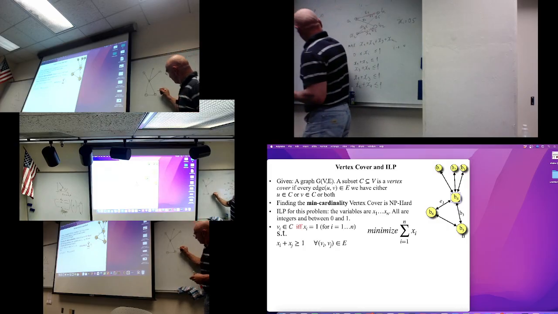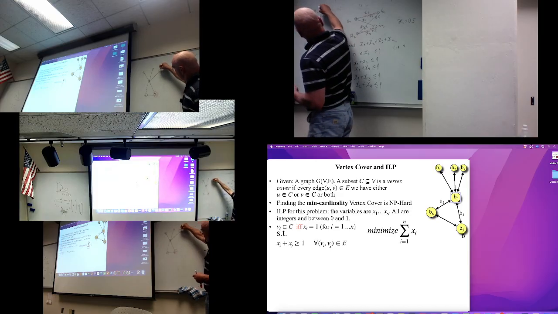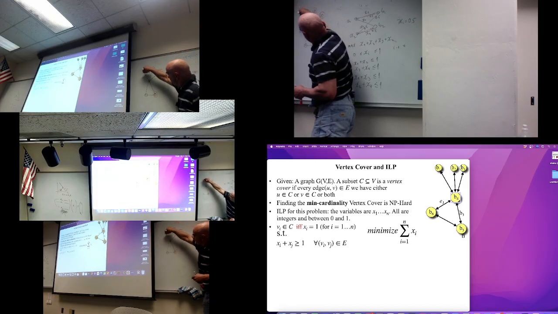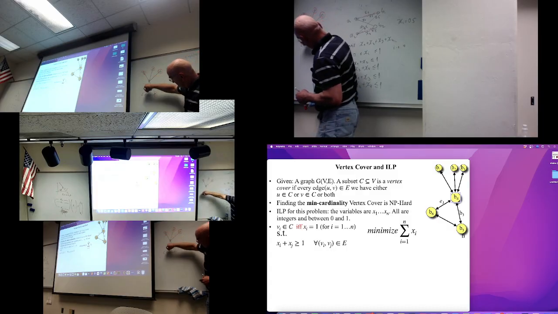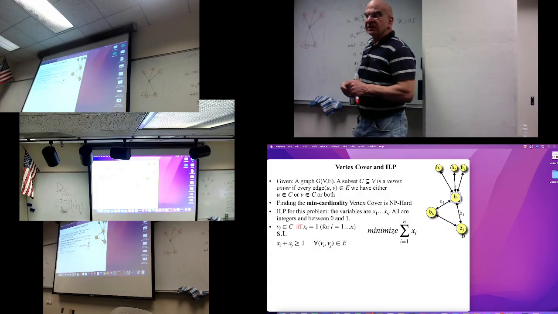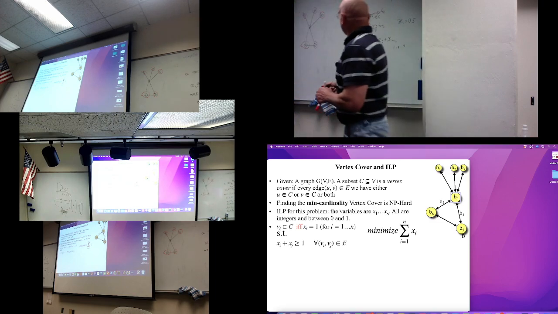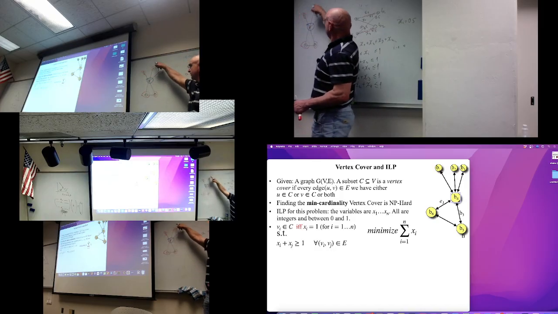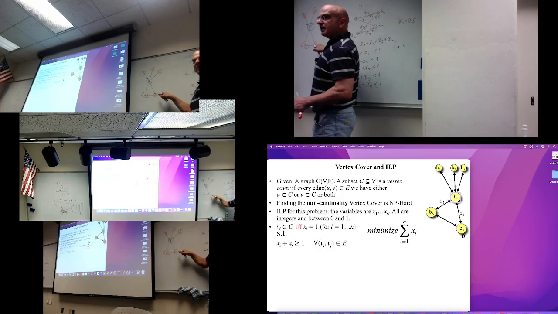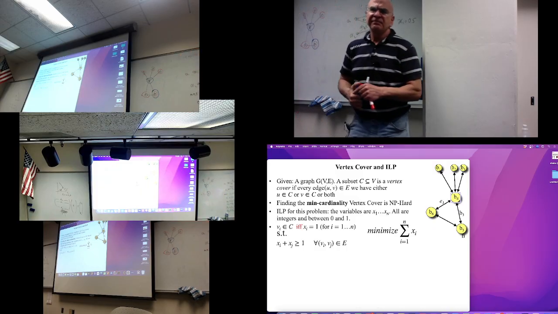Solution two would be I can pick this vertex and this vertex and this and this, and this one. That will work, but it's also not optimal. For the optimal one, it makes sense that I'll pick this one, so I'm getting rid of almost all the edges. I still need one to cover this one. And this problem is famously NP-hard.